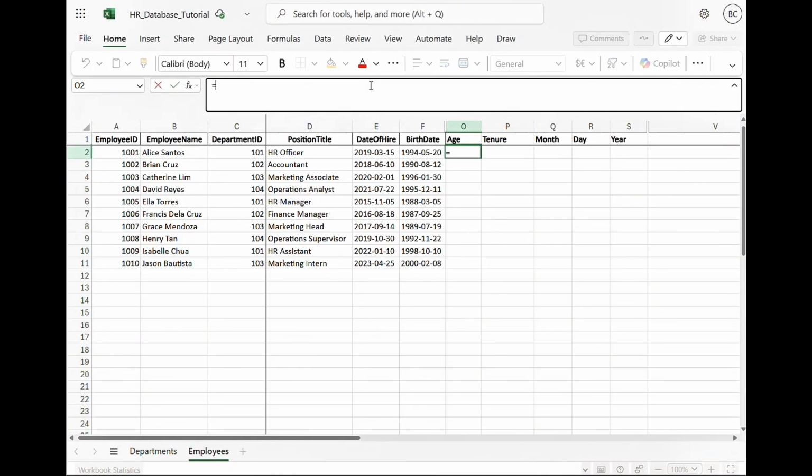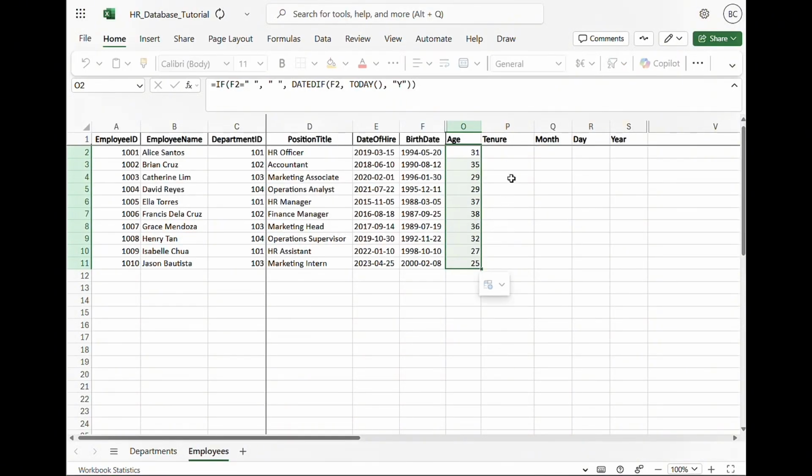In O2, I'll type equals IF F2, which is the birth date, equals "", comma, "", comma, DATEDIF F2 again for the birth date, comma, TODAY formula, and "Y" for years. Now it will automatically compute the age of the employee based on the birthday.